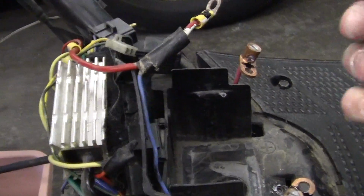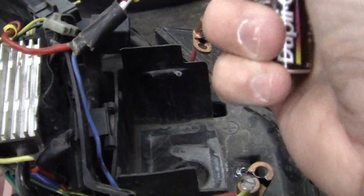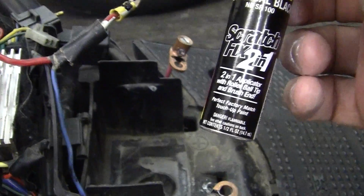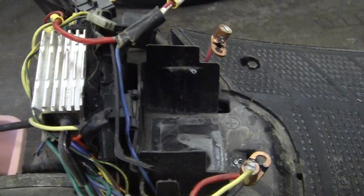And I use this Duplicolor. It's automotive black paint. You can buy it for $2 anywhere. It's scratch and fix, which means it doesn't scratch and fix anything, but it's really good for marking things.